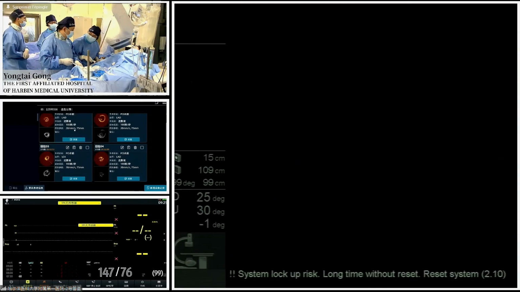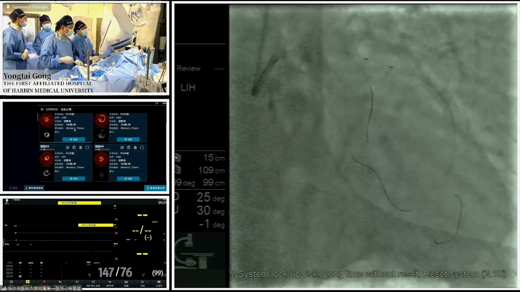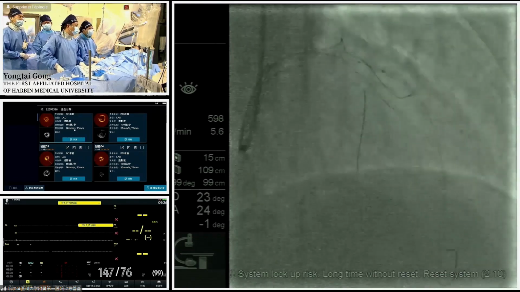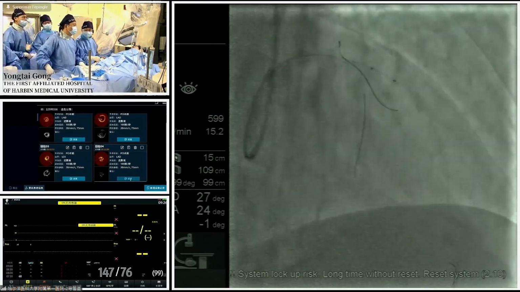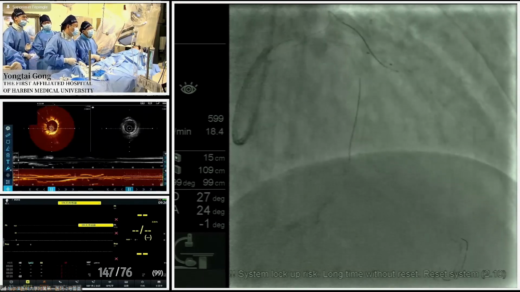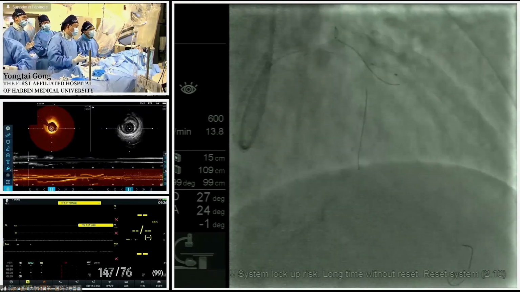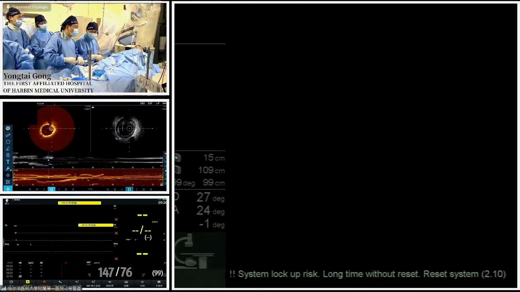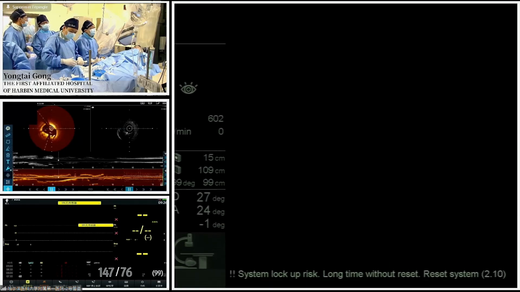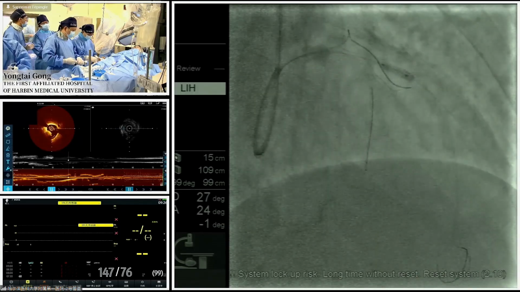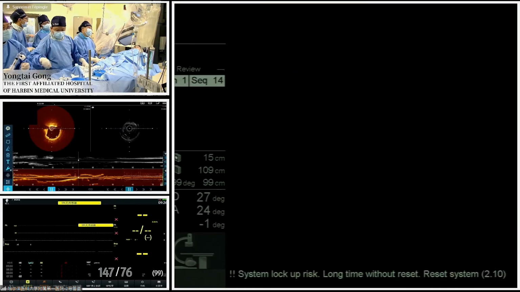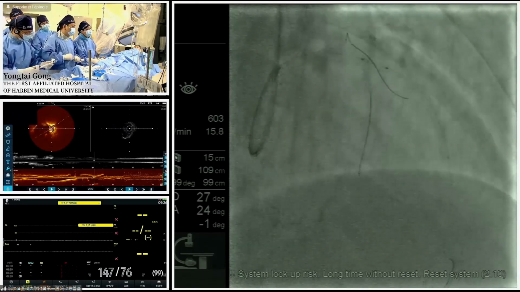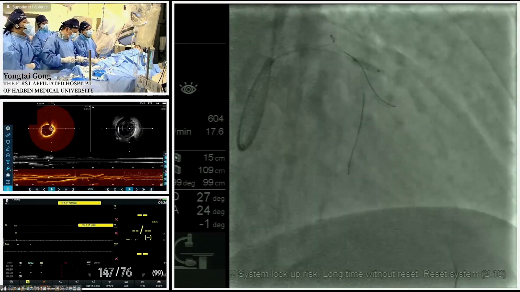There is a way to decide whether to further modify after IVL. When we use a post-dilatation balloon to treat the calcific lesion, we can look at the angiography for a waist sign of the balloon. If there is an obvious waist sign, that means we need more IVL or more modification of the calcific lesion. This is a very good way to tell whether IVL has worked or not.